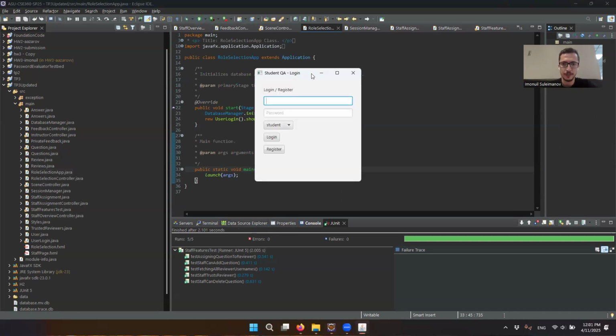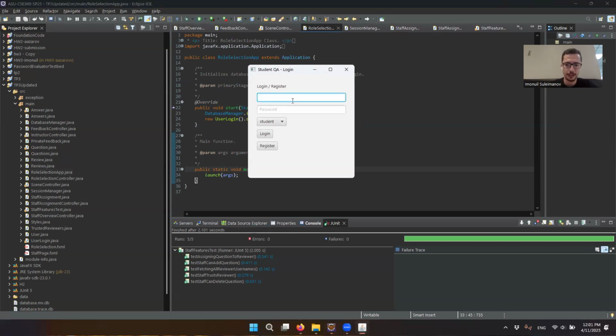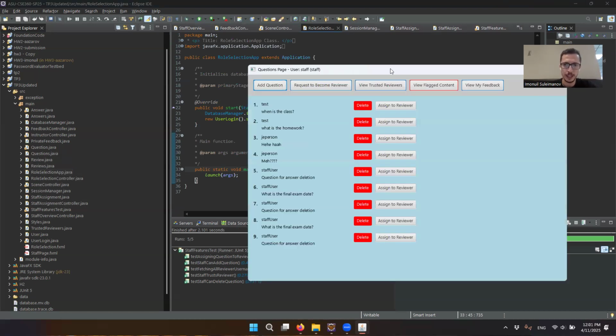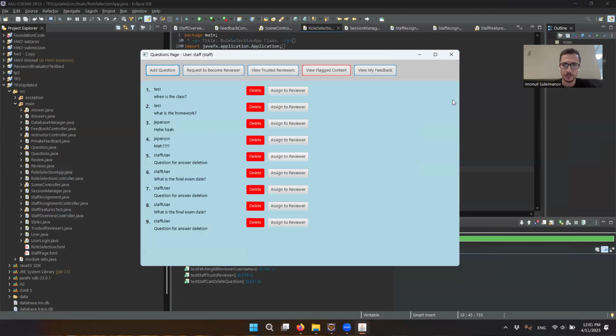Now if you see, if I run the program, I am able to, in the drop down, choose staff as well, and then come up with a username and log in, and then register. It could register my account, and then I can log in. But now I already have created a staff account, and if I log in, you can see that now our interface is much more advanced.